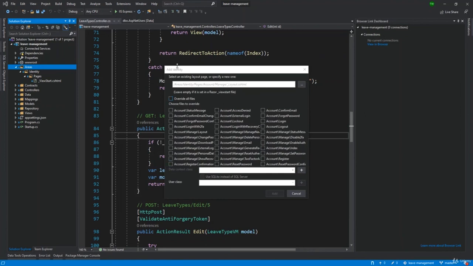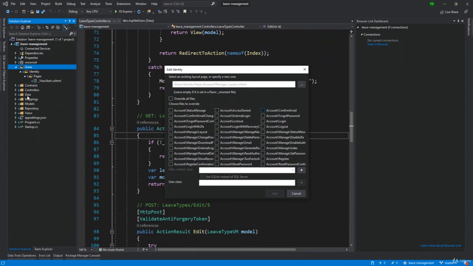Then they give us this dialog box where they're saying, okay, we're about to add the identity. What files do you want? We can select, one by one, which ones we want, and once we select them, they will be provided to us. But I'm just going to say I want them all, so I'm going to click override all files. The files are implied, so to speak. I say implied because we don't have visibility on them.